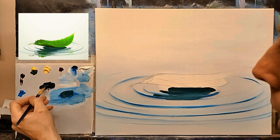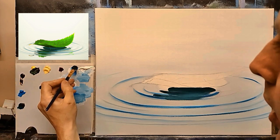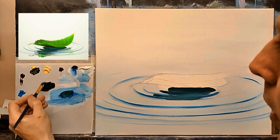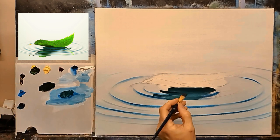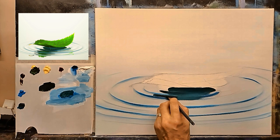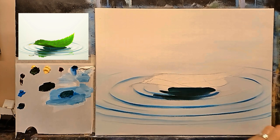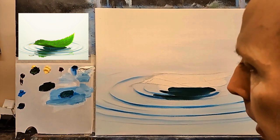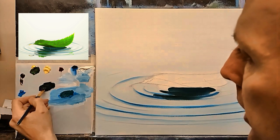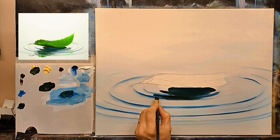Now some black, lots of cadmium yellow, and phthalo blue. And don't worry about the bright greeny colours. We're going to get those in later, all right? I just want to get all these rich darks in at the moment. So more cadmium yellow. So we have one, two, and then we're coming to our next one out here.